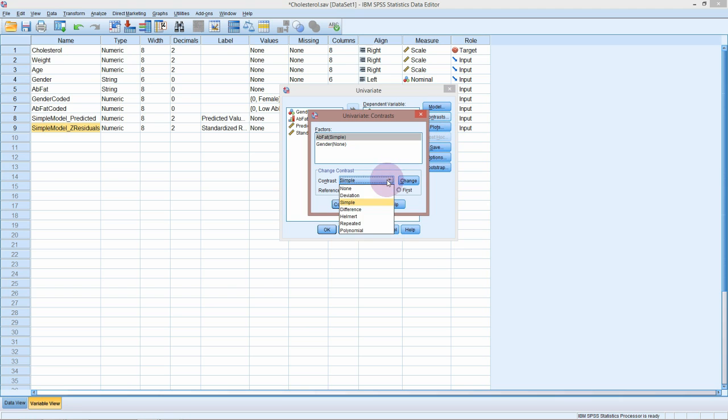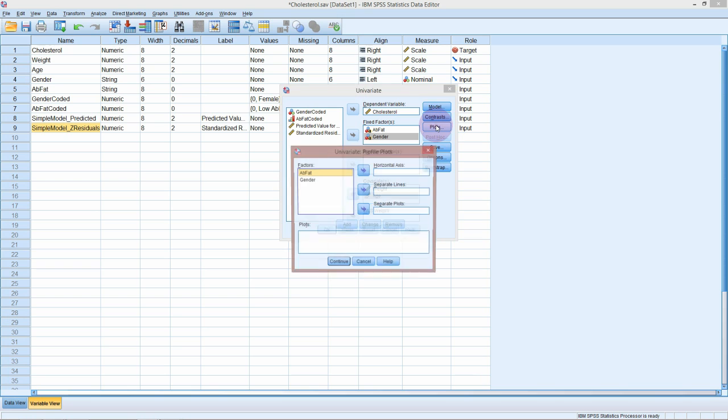Contrasts, I'm going to take these out because I don't want all the output. Are they both at none? They are. Plots. Now, we didn't do this in the simple one, and that's because we only had one factor. Now that we've got two factors, I want to look at this possible interaction between them. Now, it can take a little bit of fiddling around to work out what's the best way to draw these plots, and sometimes it's easier just to draw them both ways and then to see which one is giving you the best visual description of what's going on.